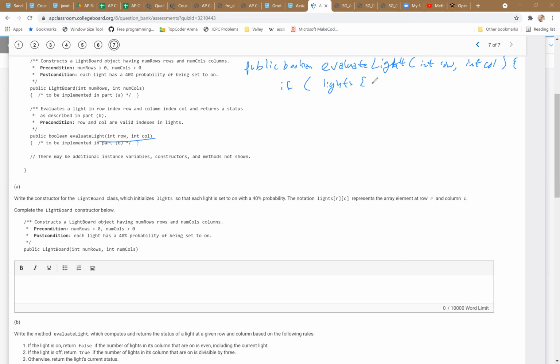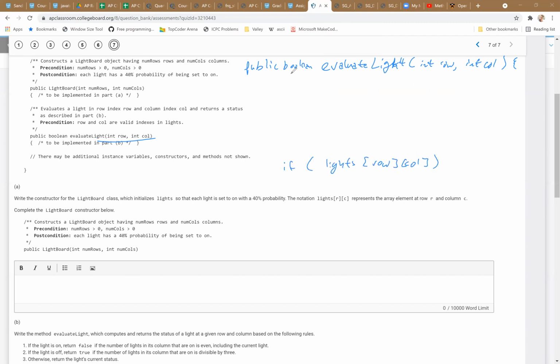So if the light's at a specific row and column, slightly easier than what I was thinking. So it's not super difficult, it's just a bit of stuff to do. Actually, in both cases, we're going to need to know the number of lights in that column. Let's just calculate that outside so that we have access to that value in both.